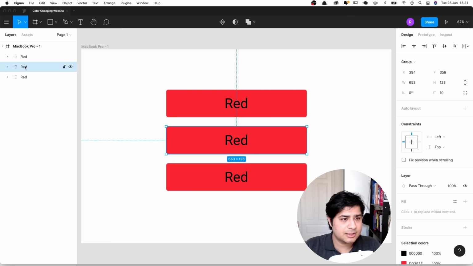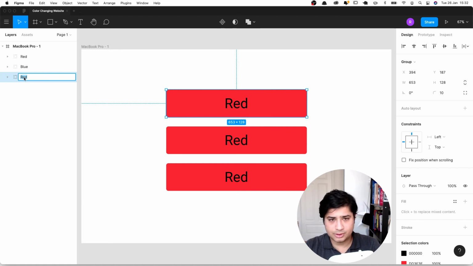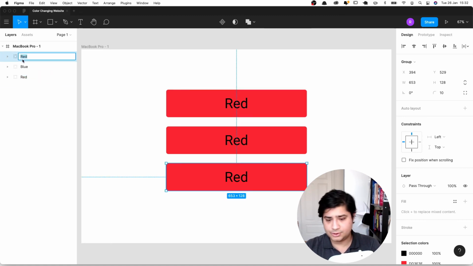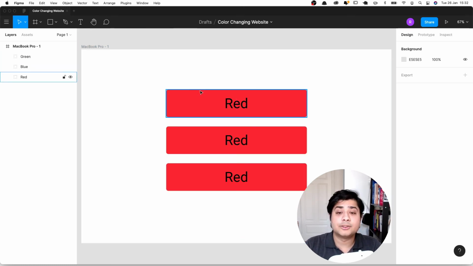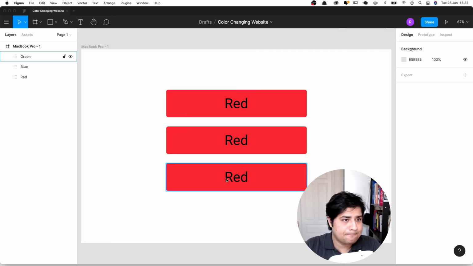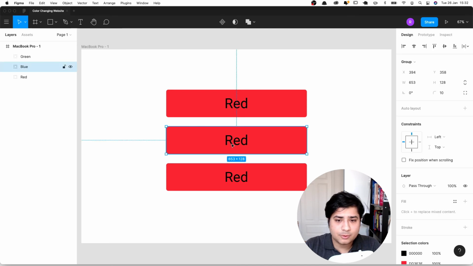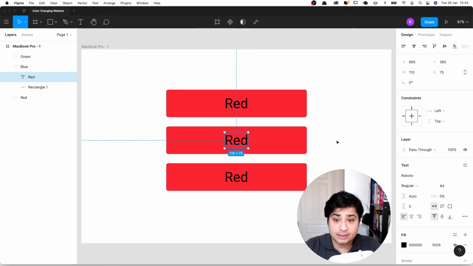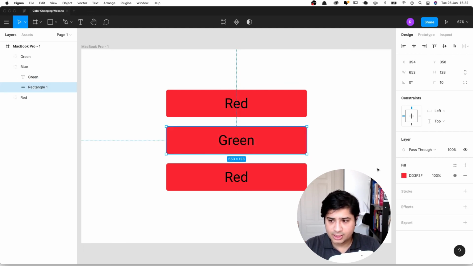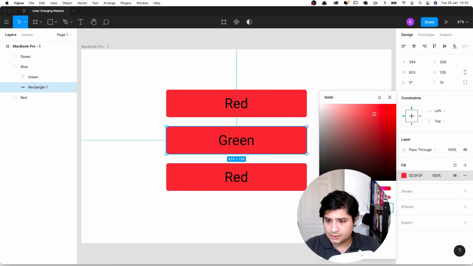And then let me change this to blue, and red, blue, and green is the last one I want. Actually, I'll do red, green, blue, RGB. So let's see here. This one, I'm going to go inside here, double click, and then I'm going to change this to green. Put this again in the middle, and change this to a nice green color.